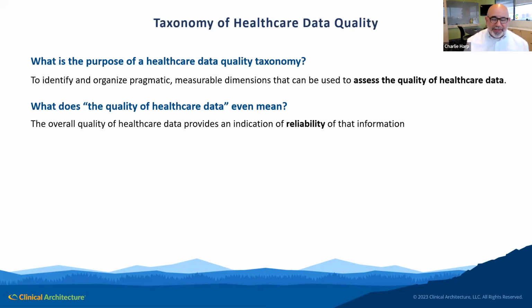The next question might be, well, what does the quality of healthcare data even mean? For the purposes of discussion today, and generally my philosophy, good quality data is reliable. Bad quality data is uncertain. So a lot of what we're talking about today is how can we assess the reliability and certainty of the data so that we can, well, rely on it.